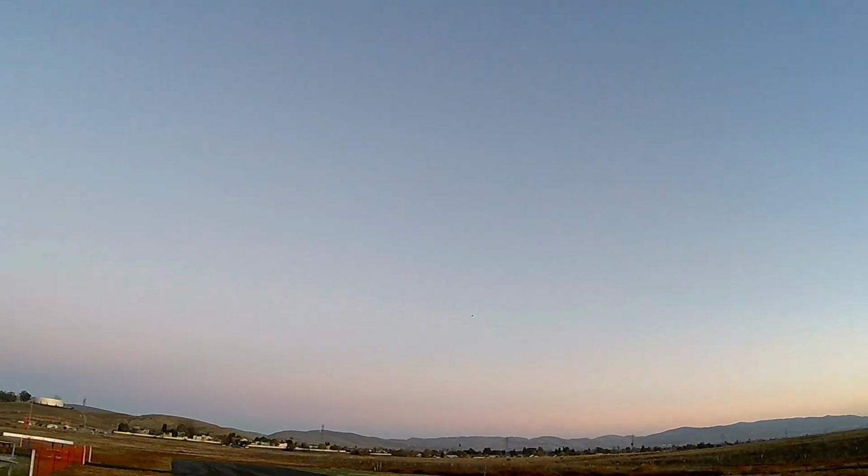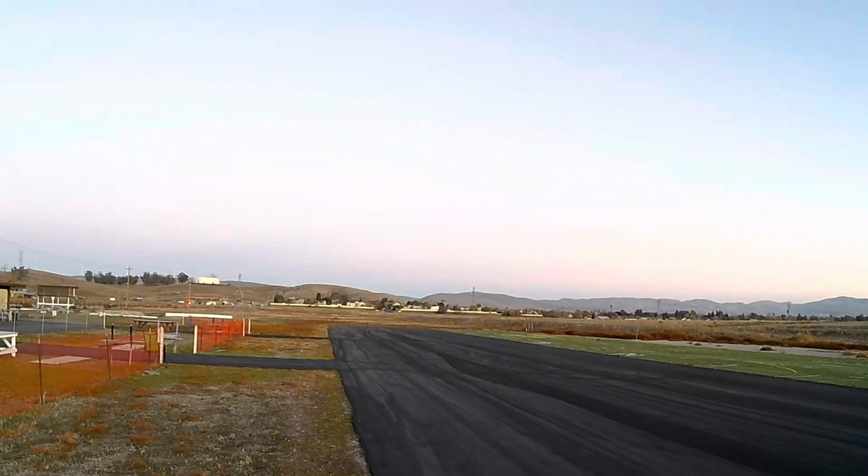I'm gonna take it easy on the throttle just to be safe on the battery. It's windier up high, so it's wiggling around a little bit. The wind's pushing it. So let's get down to this end here. I'm gonna try to do a slow pass and then burn her out of it. There we go. Cool flying plane. Flies great. It is heavy. It is very heavy. And it flies that way.